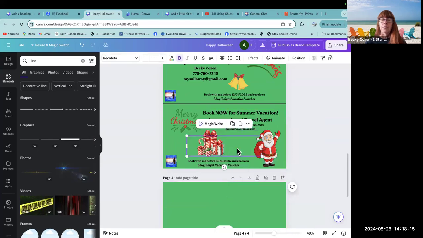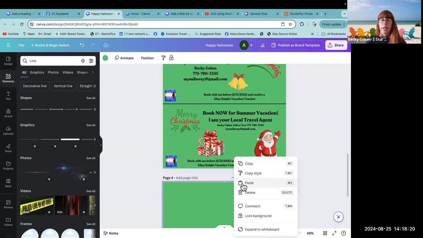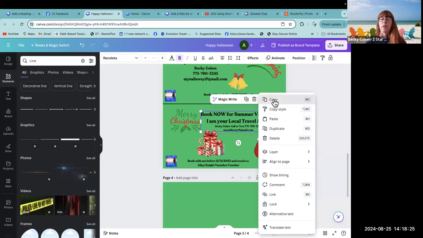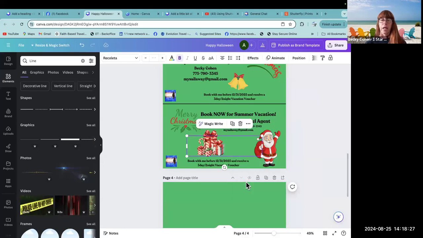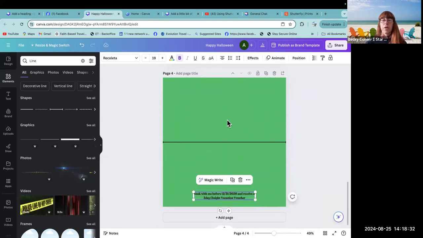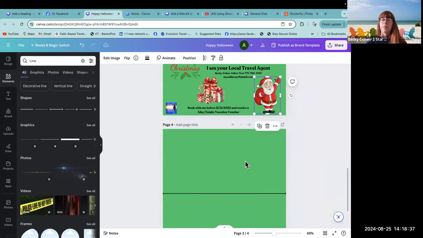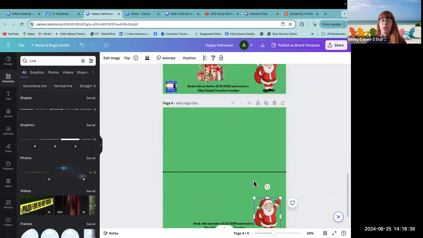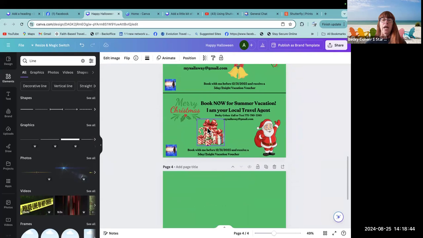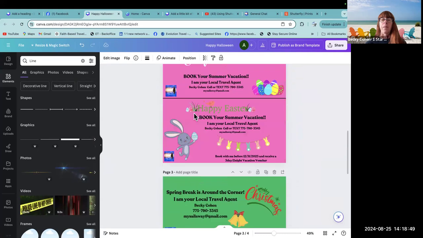I don't know why it's not copying and pasting. Oh my goodness. This one's not copying. Copy. Paste. And it's not working. But you guys get the idea, and then you can copy this little guy. Paste him down here. There he went, right? But you guys can find all of that inside of your Canva, whichever you want. Always grab your information, okay?